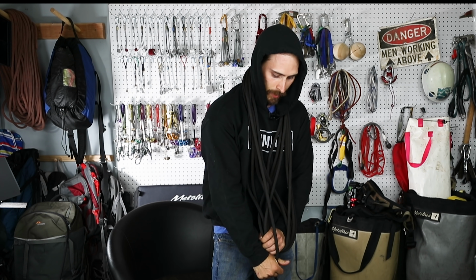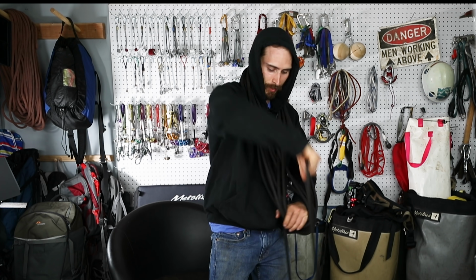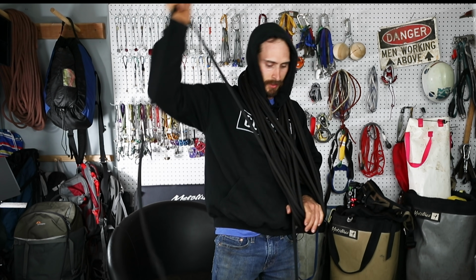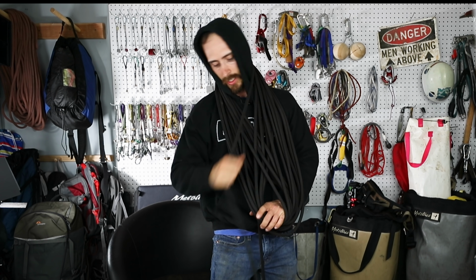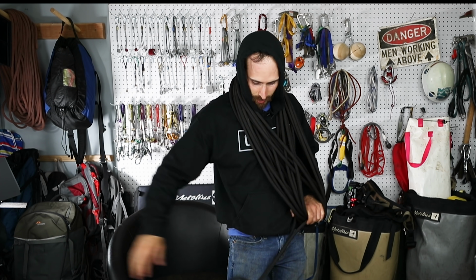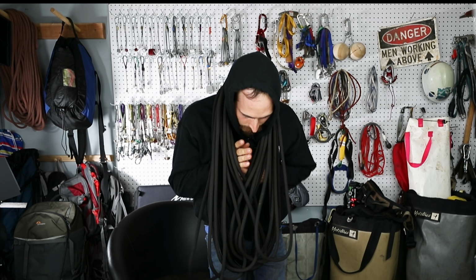So, the benefit of that is this rope will be perfectly stacked by the time I'm done. And if we keep things nice and tidy, we could potentially just belay right off of the stack and get right to climbing. However, like I said earlier, you're not going to be checking your rope, which I think is pretty important. And then bada boom, bada bing. Then you should split off.